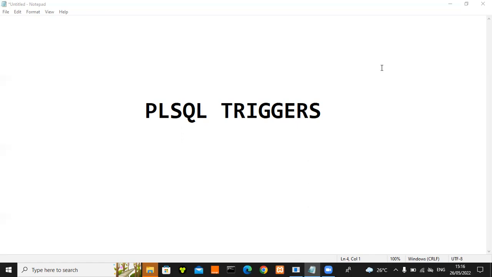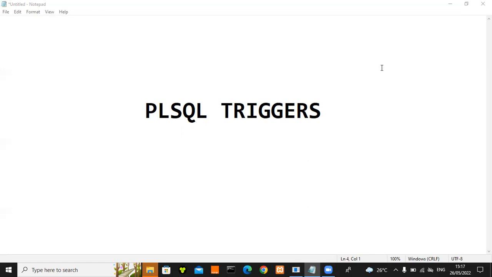It means that for your scenario, you expect anyone who wants to change or manipulate the database to do it between 8 a.m. and 6 p.m. After that, or before that, nothing will happen, because a trigger is there to ensure that you abide by the rules given. So we will actually see how it works.